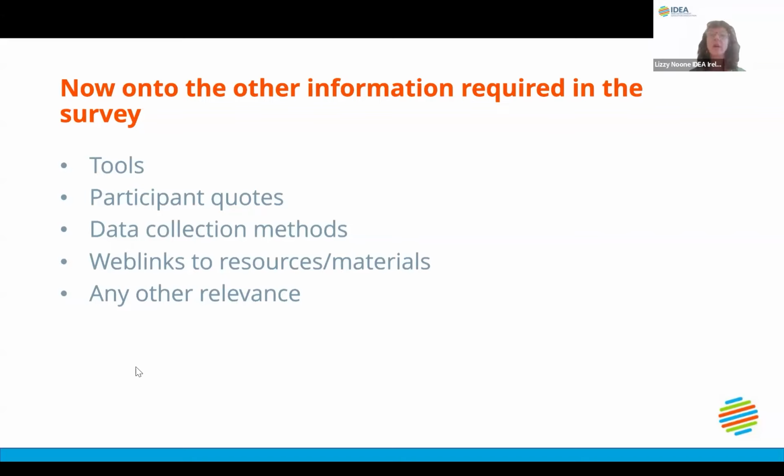Okay. So now on to the other information required for the survey. The things that you would need would be the type of tools that you use, so whether you're using surveys or the types of evaluation tools that you're using. You may have gathered a lot of participant quotes, either by survey, by using one of these mechanisms, or it might be follow-up emails. We call it anecdotal evidence here in IDEA, which has been really useful, where you really chip away at what people have said in the follow-up, maybe after your activities.